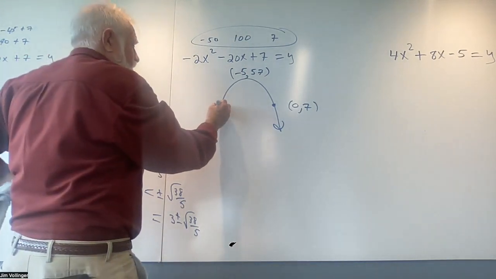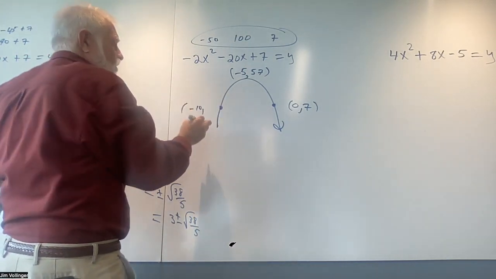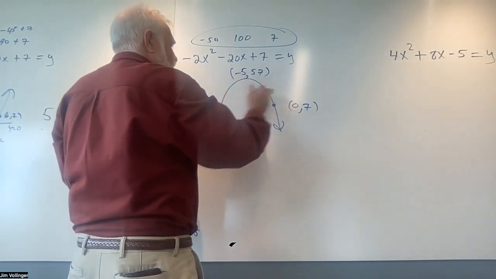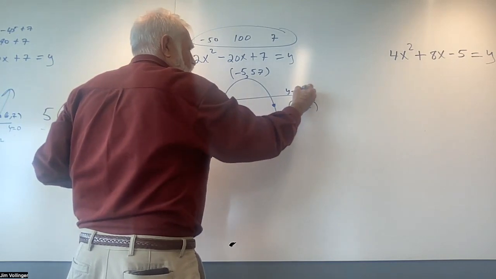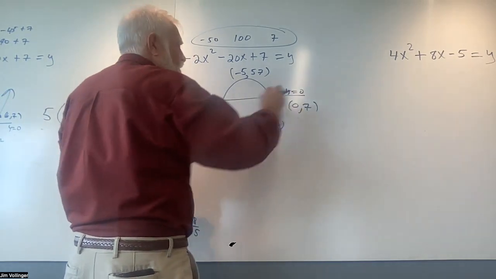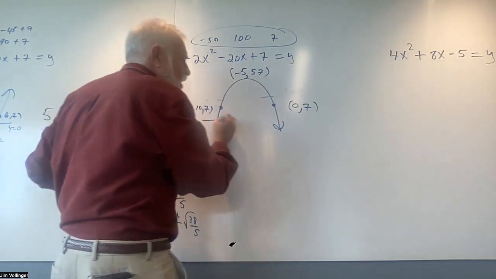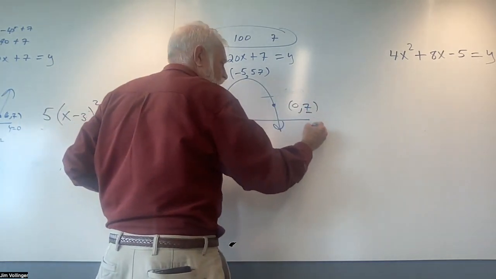So negative 10 over here, not that I need it, but the symmetry tells me I'm at a height of 7. So I've got 2 numbers, one to the left. The roots are y equals 0. 0 is above, no, it's below it. Okay, so let's take that statement back. 0 is below 7. Here we go.